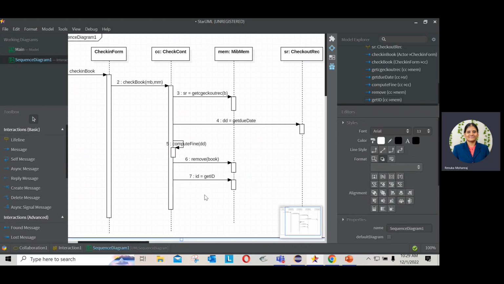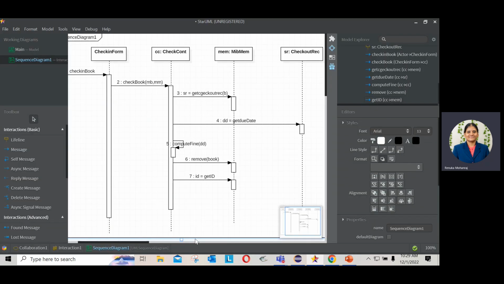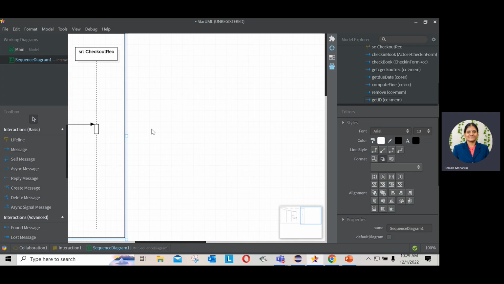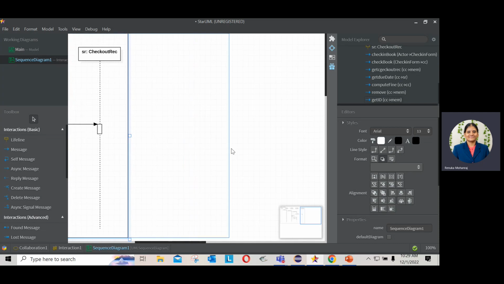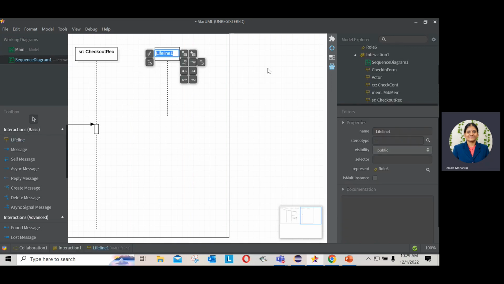So get ID. Then what is your next method call? Library DB system, which is not in the diagram yet, right? Now we need to introduce the library DB system. I can extend this one. Good. Now you have to introduce the library DB system.